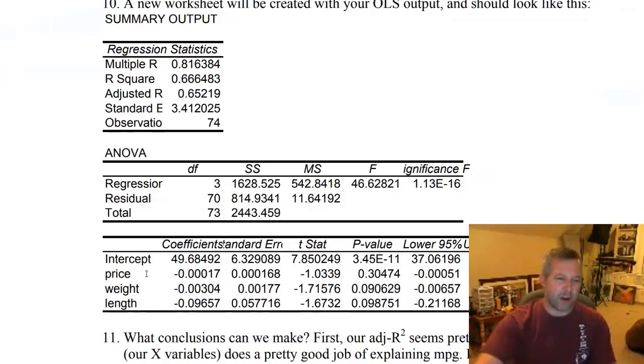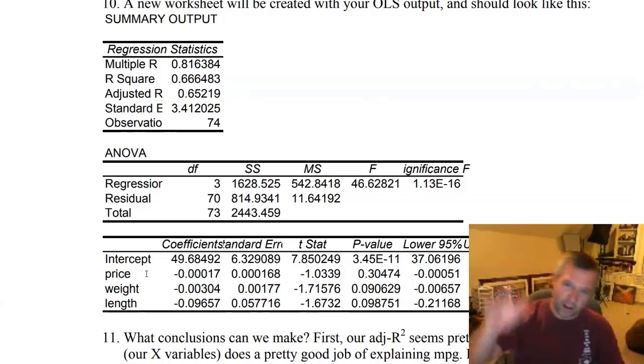Price, we've had some arguments in the past whether that could go either way. If the price of the car is higher, then you might think it's a more expensive car, and maybe people who are buying more expensive cars may not care as much about whether their car is fuel efficient. So they're like, yeah, I'm spending a lot on my car, I'll spend a lot on my gas too. So I can maybe see that would be negative. So as the price goes up, the miles per gallon go down, which is the result I get here.